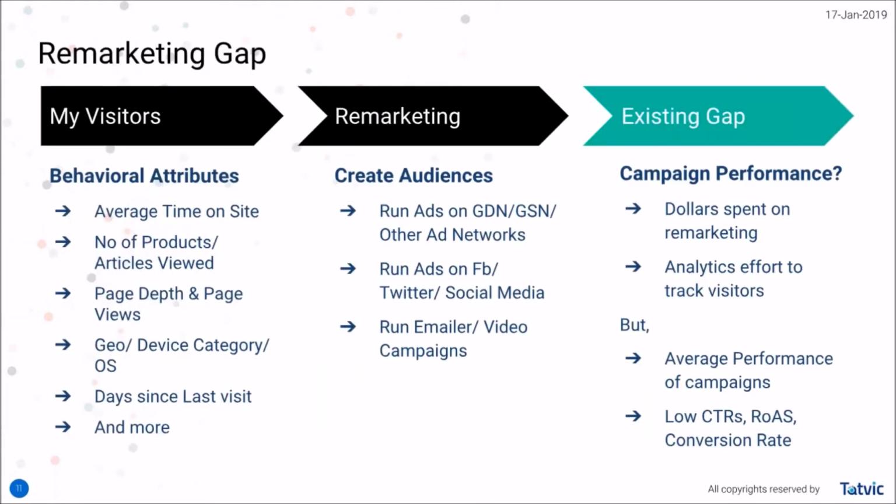So the gap, I think it's not a new thing. Everybody knows we have all the data on the visitors in Google Analytics. That's a rich storehouse of data, or any other analytics tool. We know how to create an audience. The first audience that anybody creates is the all visitors audience, which is created by default, right? Even in Google Ads, there is a concept of all visitors or smart lists, or combined audience lists that can be built directly by default. So can we go one level up is the concern, or the cause of curiosity, for a lot of marketers, right?